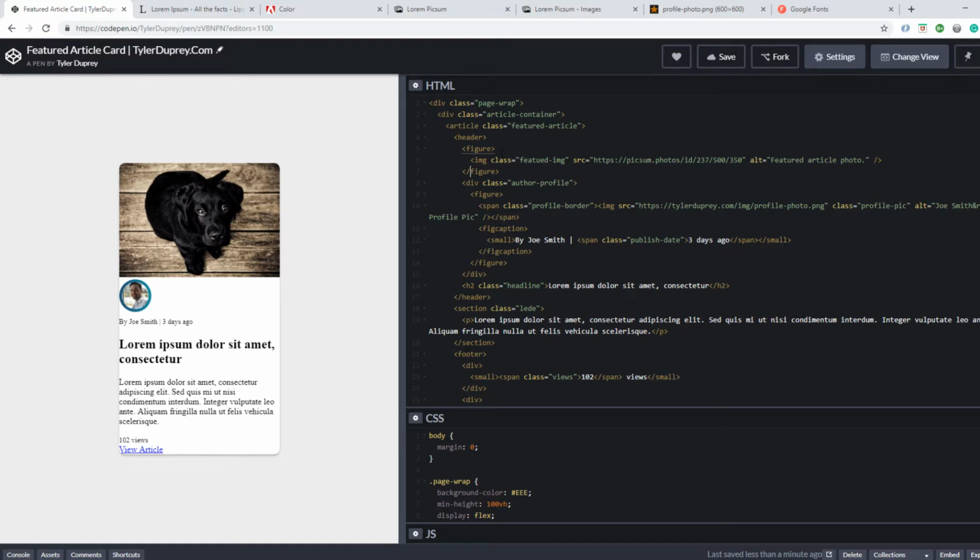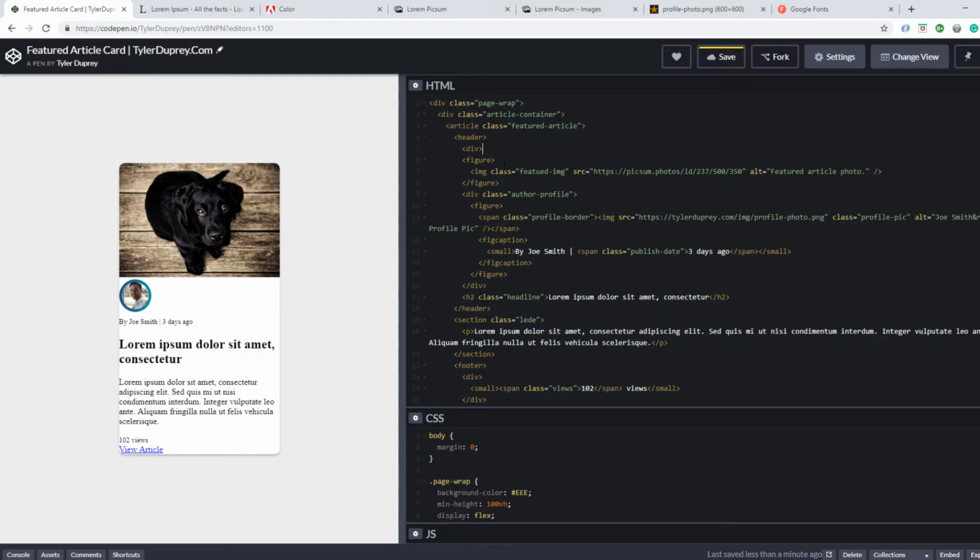And so I think what I'm going to do, I think I'm going to add it here. I can't add it to the header because it's going to pull this image in, and I don't want there to be space on the left and right of the image. I want the header to take up the full width of the article because I like the way that looks. And so what might be the best thing to do is to create a new div. Yeah, let's try creating a new div inside the header, and let's just see how this works out.